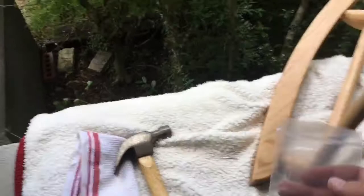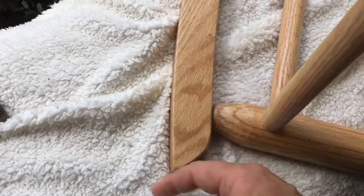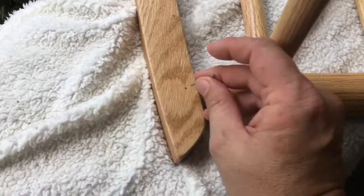I just wanted to show you the second rocker I'm assembling. I'm about to put in the last nail in this pack from Troutman. It came with, it appears, 9 nails because I have an extra nail. And that 1/16 inch bit has been perfect on all these holes. It has been plenty snug when I've put the finishing nails in, and it's been enough drilled to be a perfect guide to hammer this in without any kind of splintering. So the assembly and the construction has all been top notch.